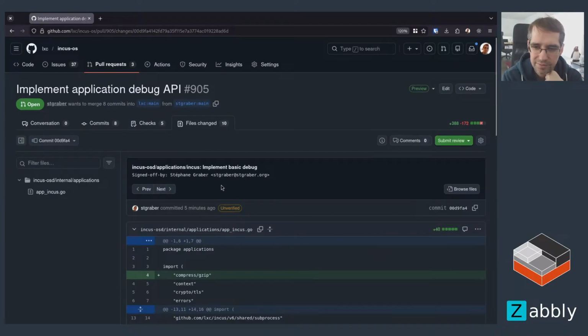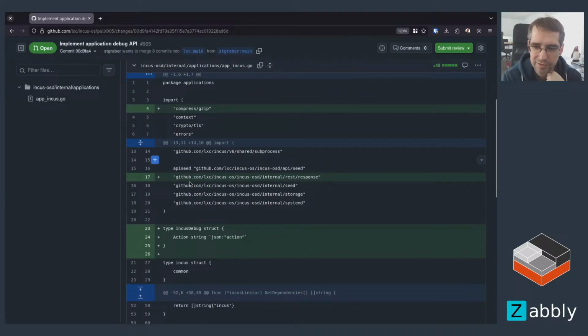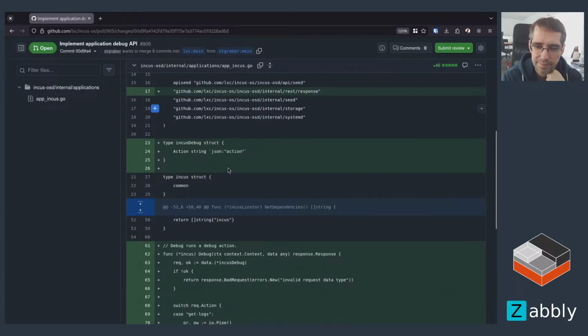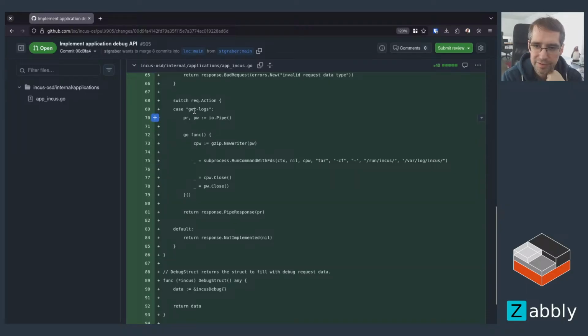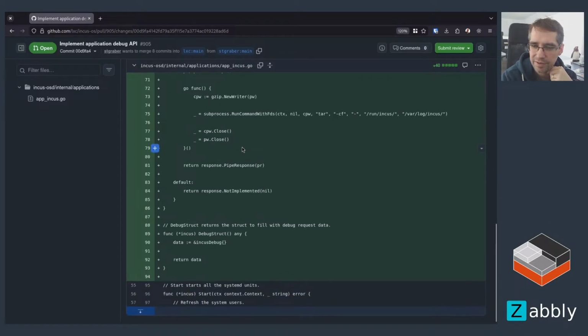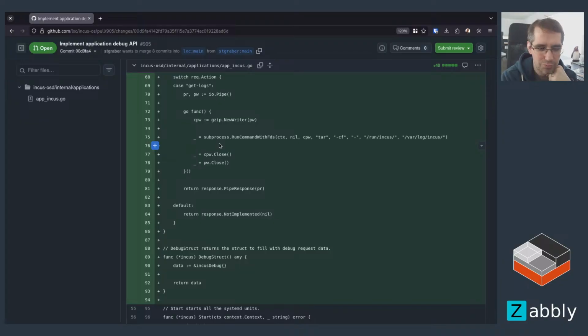And then actually implementing the endpoint in the case of Incus. So as I said, it implements get logs. If you run get logs, it just does a tarball, compresses the output, dumps it back out. Actually, I just realized I could have just put ZCF here and made my life slightly easier instead of doing the compression in Go. I'm not sure what would actually be the most performant in this scenario, because Go will do it with Go routines and everything, and it might actually be more performant to do it in Go than through the CLI. I don't know. Either way, it's just basic gzip.